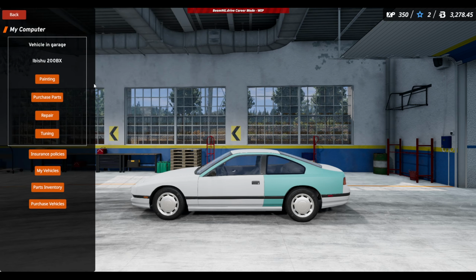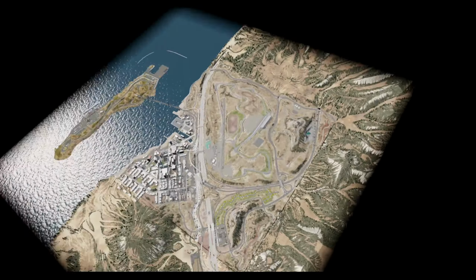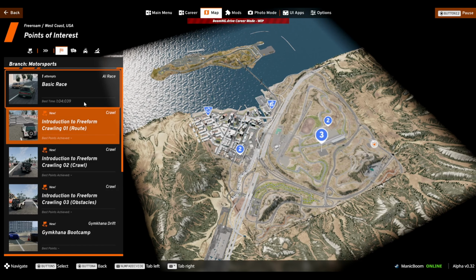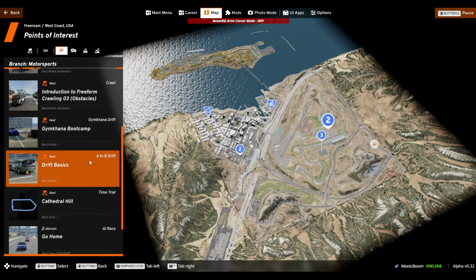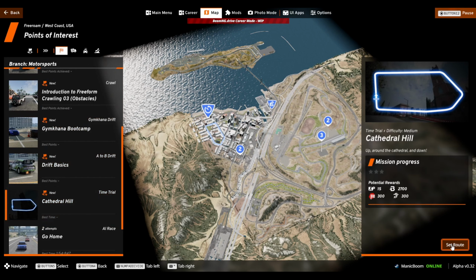Right. I think it's time to go for a race and see what this car's like getting to the destination that we want to get to. Because that seems to be the case. Well, why would you want fast travel anyway? So, have we not got some more races yet? Or do I have to do some really stupid races to get some new ones? Time trial. We'll do a time trial. Let's do this.